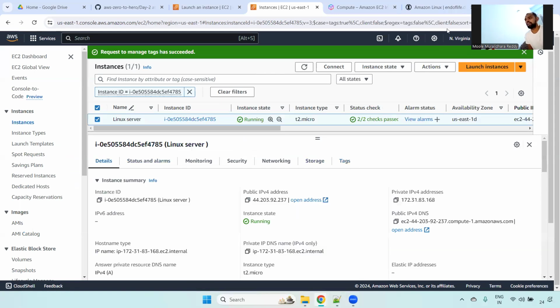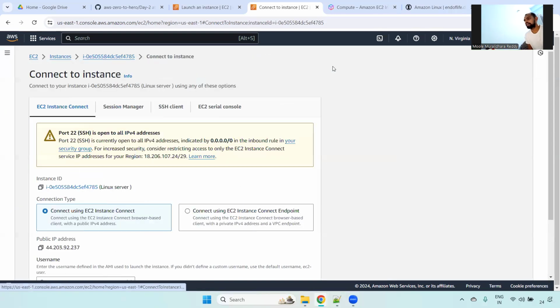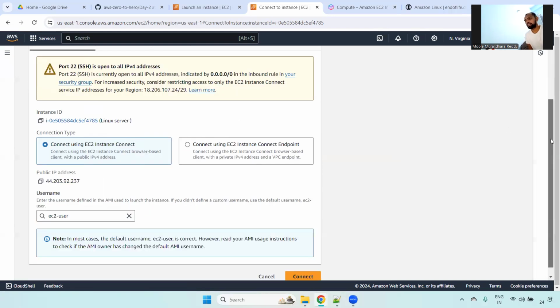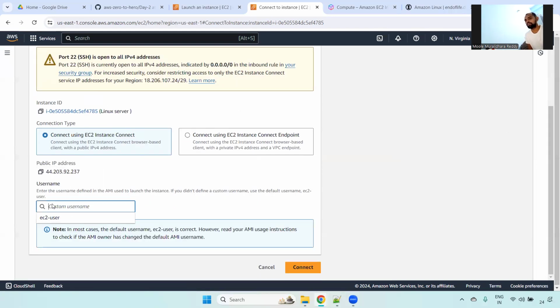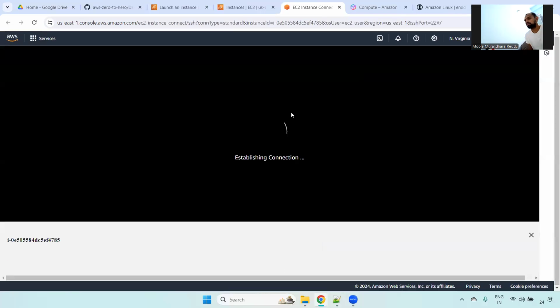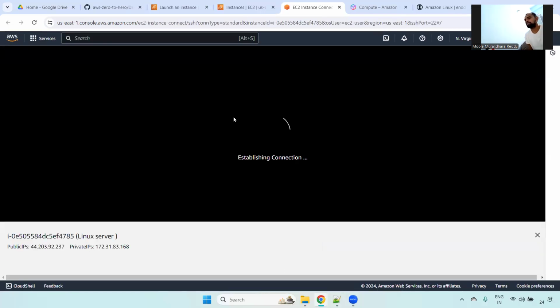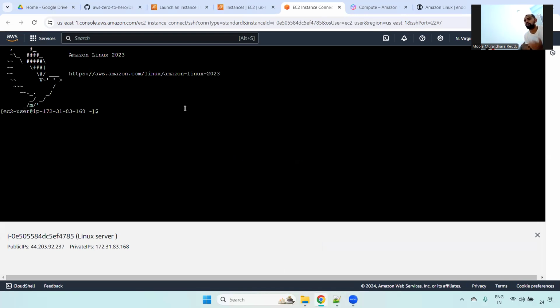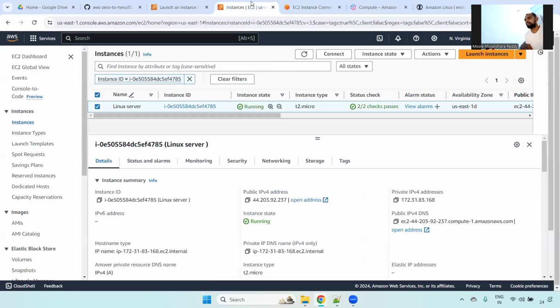Fine. Now we have created the server. If you see here, Connect, we have the option EC2 Instance Connect. We can use the public IP and the user, and we can connect directly from here. If we click this, we can connect directly from the browser as well. But connecting from the browser is not much recommended, because if you want to do the work fast, the browser is not recommended. So I will always recommend connecting through our local machine. We can connect directly from here as well; it is fine, but it is not recommended.